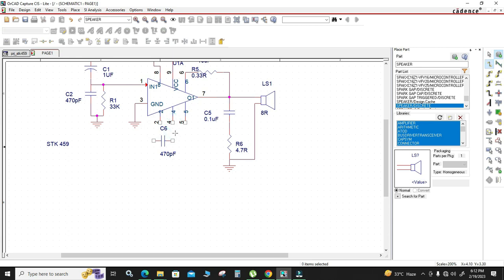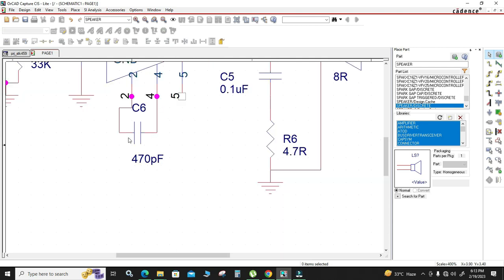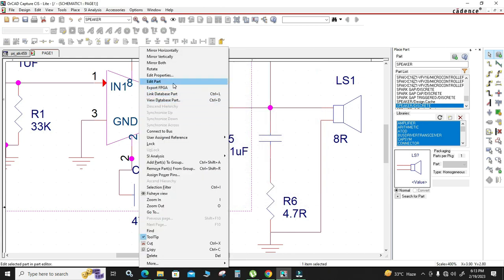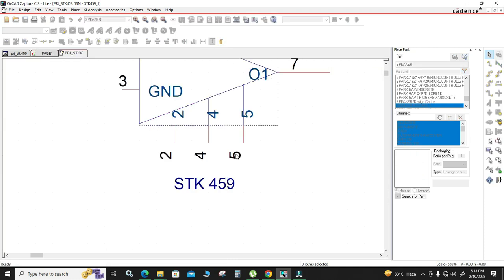Yes, we choose W. Okay, it shows some issue while connecting. Let's clear it. Edit part. Then we check this portion.